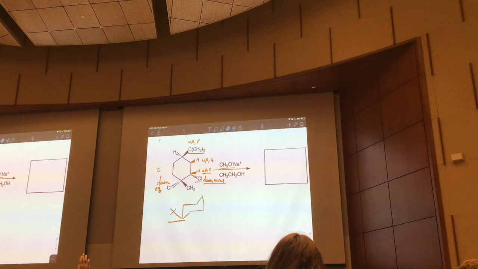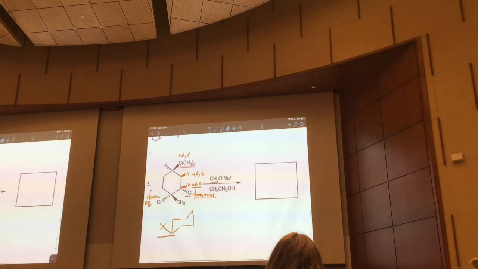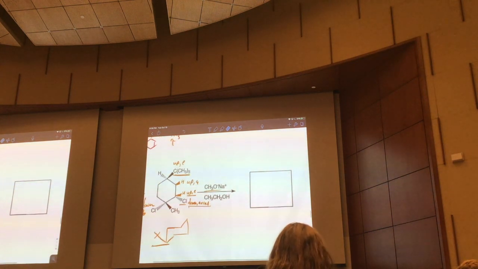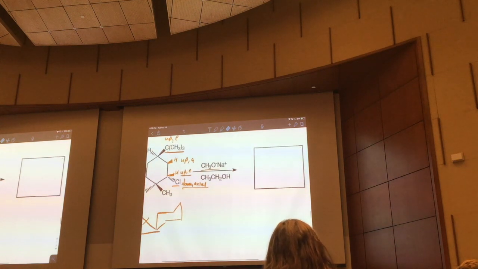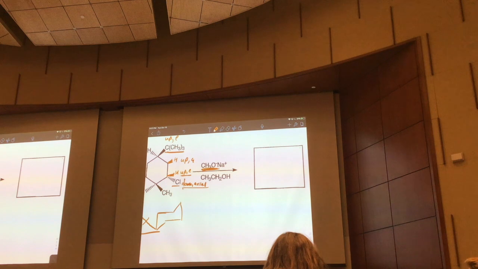So we know this is E2. Yeah, what's up? Sorry, what was that? It can vary between base and nucleophile. It depends on a lot of things. So there's not really one factor that I could give you that will tell you whether it's going to be a base or nucleophile, besides the one that I just gave you. That's really the biggest hint I can give you. It'll behave as a nucleophile on a primary substrate. So this can still be a strong nucleophile if it's a primary substrate. Every other case, strong base. I'm not sure if I answered your question. Come talk to me after if you're still curious. Cool.